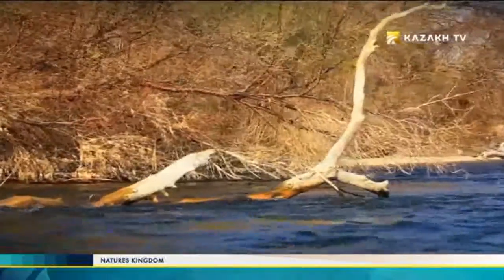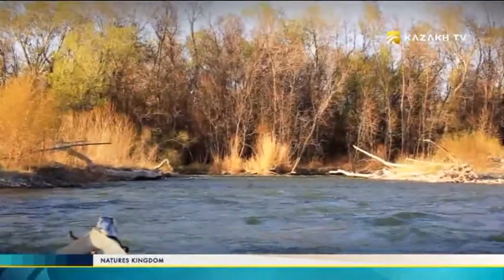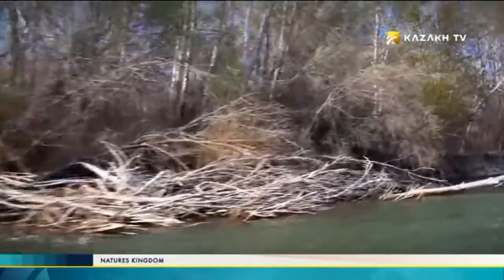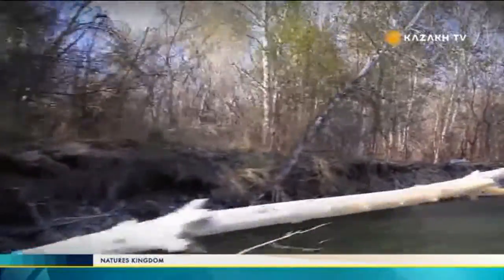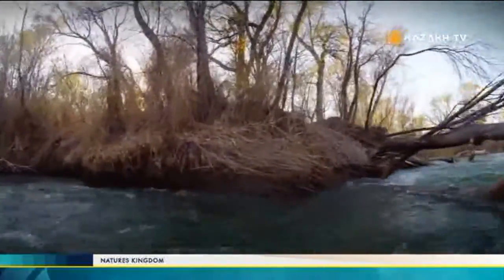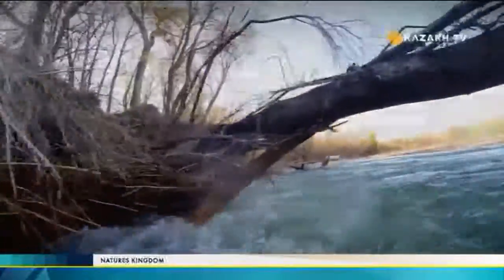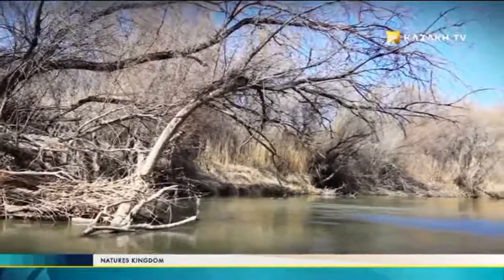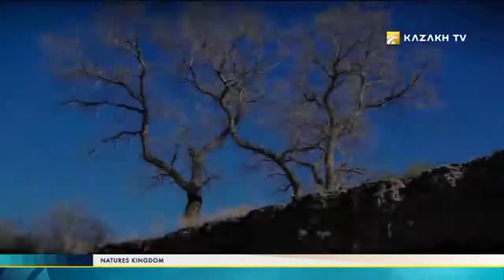Just like most desert rivers, the Ili River does not have any feeders. The flow constantly washes out the clay and sand banks, and the water is not very clear because of this mixture, which gives it a brownish color. Heavier particles settle on the bottom, forming uplifts, causing the river to turn away from its previous course and make a new path for itself. People say a river can cut through rock, and the larger the river is, the greater its power. Downstream, the Ili cuts new channels all the time, clearing out old beds made of flat sandbars.